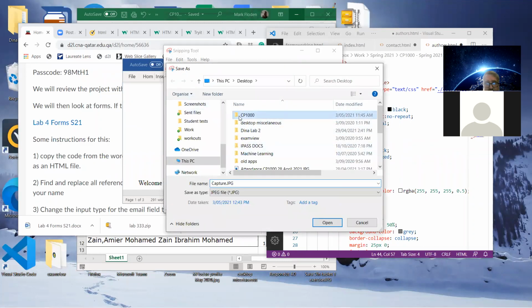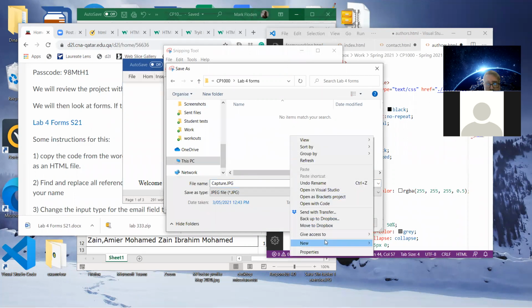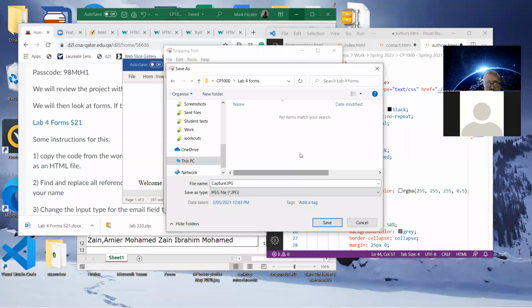I'm going to put it in, I think I've got a place for this here. Yeah, the forms. I'm going to create a new folder. All right, so let's see if I can do that. New folder, and I'm going to call that images or something. I'm not having a lot of luck with my cursor control here. Let's just call this CNAQ. That'll do. Doesn't need a new folder. I suppose I could put that in a new folder later.